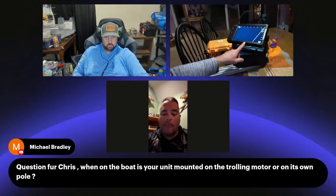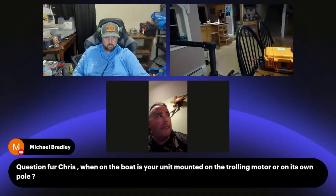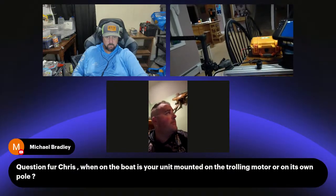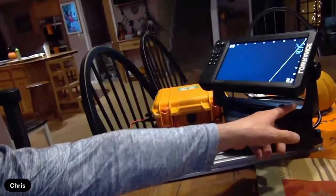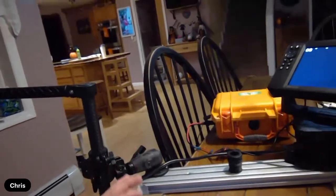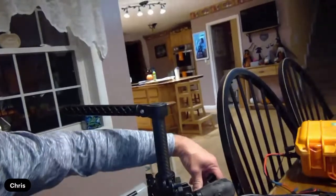My graph sits looking back at me. This hangs over the edge, and then I take an actual wood clamp, and right here I just basically ratchet my wood clamp down, and one on this side, and then depending on how rough it is, I'll bungee or safety strap it just in case. But so far on that system, I've never had it really waver. And then when I move in the boat, I just rotate this out of the way, and then I can go. So for me, this system has worked out really, really well.